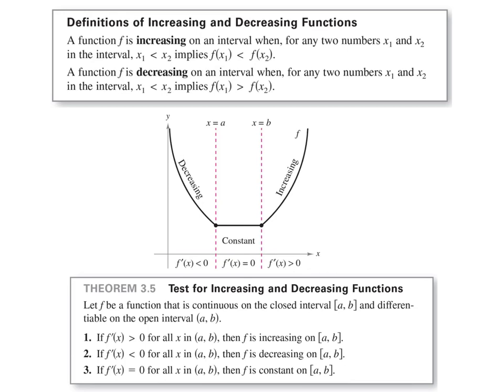So you can actually test for increasing and decreasing functions using the first derivative, and you're able to do that algebraically because if you have f prime of x and it's greater than 0 from x equals a to x equals b, if that's positive, then f is going to be increasing. So the original function is increasing. And if the derivative is less than 0 on that same interval, then the original function is decreasing. And if your first derivative is equal to 0, then that's going to mean that your original function is constant on whatever that interval happens to be.